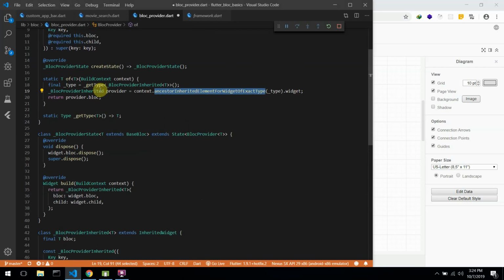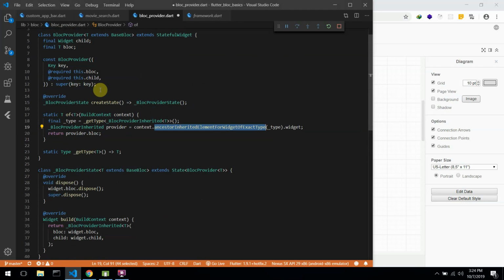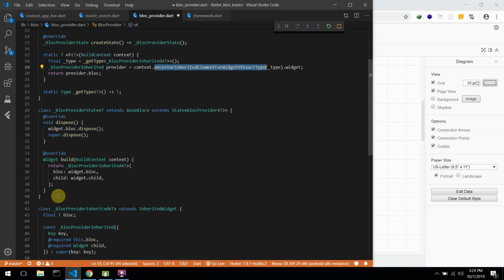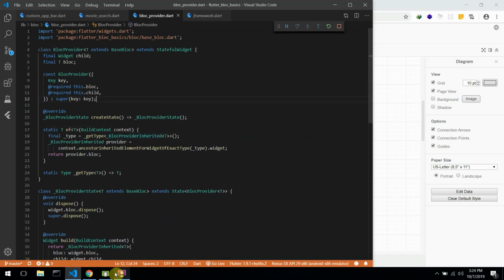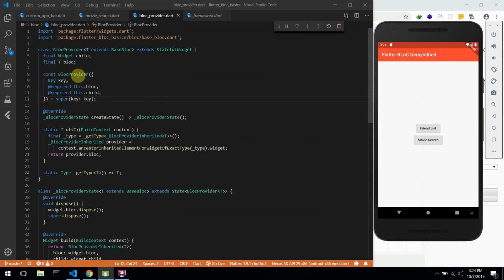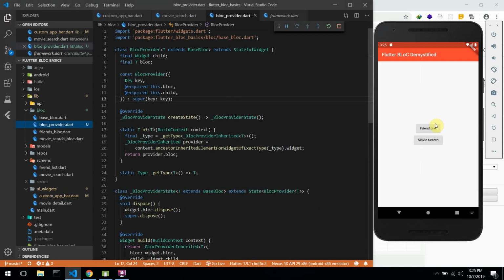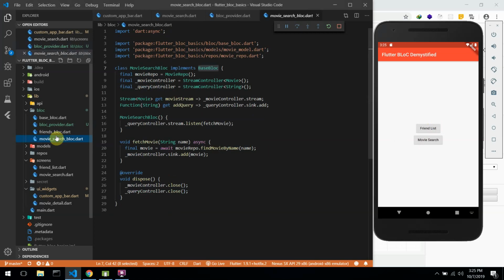So this is just the basic structure of creating a provider, and I believe I've broken it down to a reasonable level. But once we implement it, I'll still come back and explain what is currently happening. So we'll save this, and I think it's time to use it in our application. The first place we're going to be using it, we could use it in the friend list app, but I'll be using it directly in the movie search app, the movie search widget I mean.